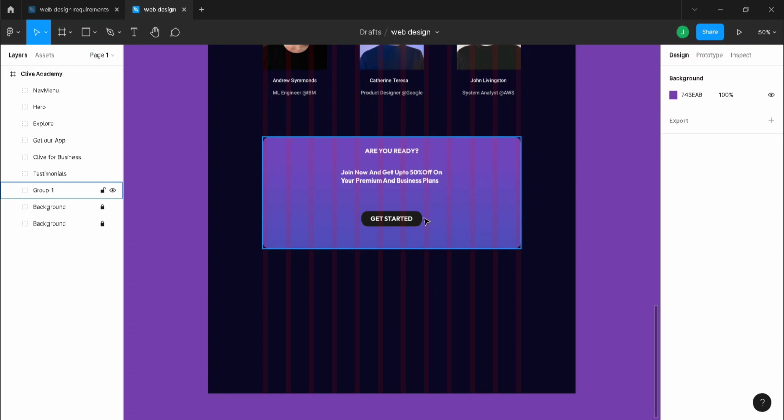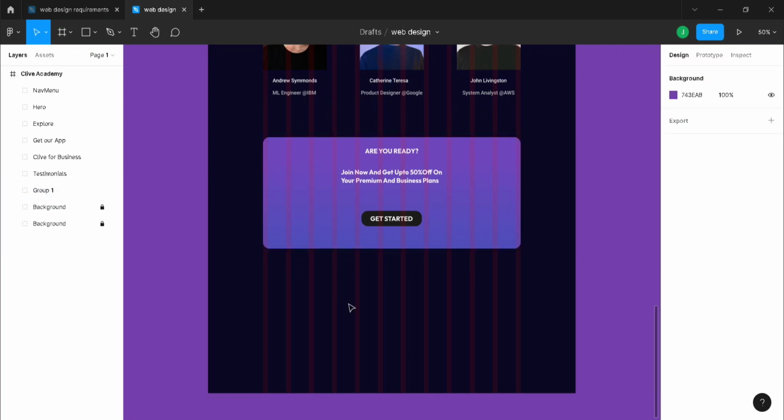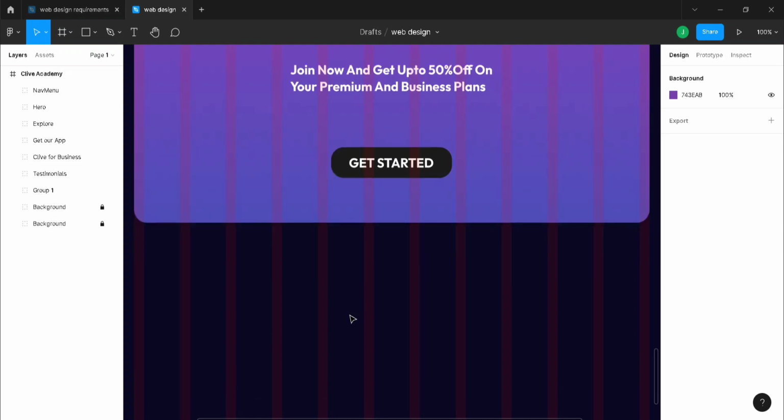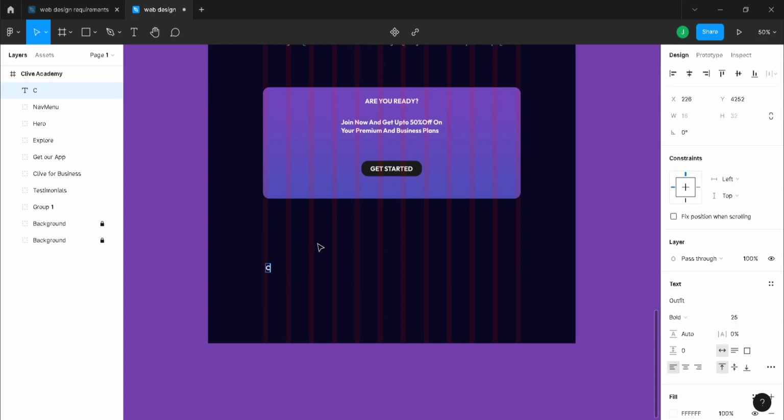Almost we have done our design, and the final thing we have to do is the footer. Yes, write Clive Academy, and duplicate it.